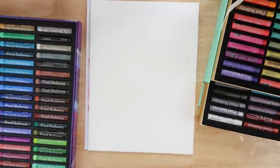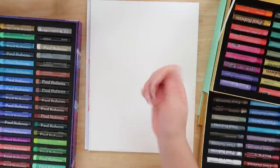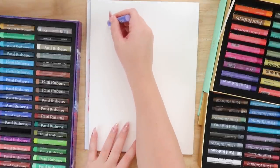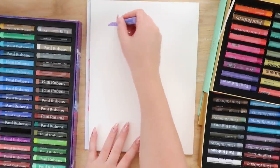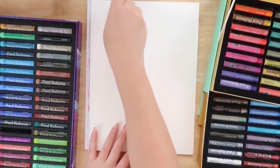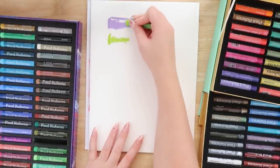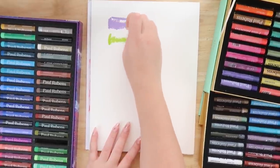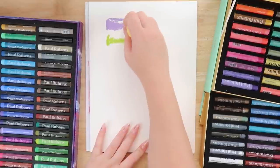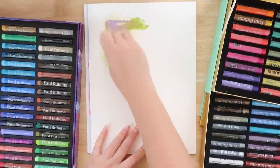You know I'm not really one for swatches, but this is a material I haven't used before really, so I want to just do some swatches to figure out the landscape of what we're working with. So I'm just gonna do some tests and see how it is. They're super smooth pastels — waxy kind of feel, in case you haven't used them before. They can quite easily get murky, which is something to look out for. And I also want to use my little sponge and see how that works. It's really kind of cool — interesting textures, so it can be fun to see how it goes.